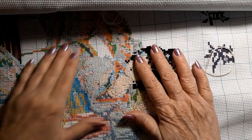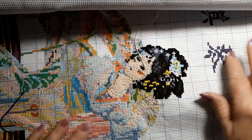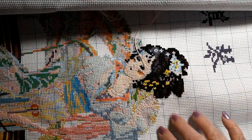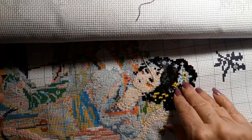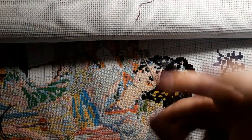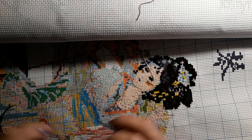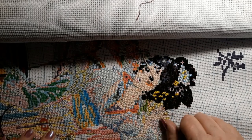But I've got part of her up, like her hair, I know, and her face. And it is kind of confetti, but yet, you know, you got strips of color, like in her dresses and stuff. So it's not too bad for confetti, as far as that goes. Gets a little hairy, like up in her hair, or maybe if you were doing, say, a leaf, it might have a lot of confetti, but the rest of it is just kind of in lines or rivers.